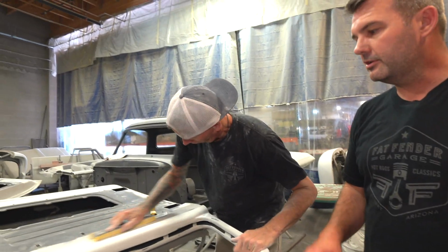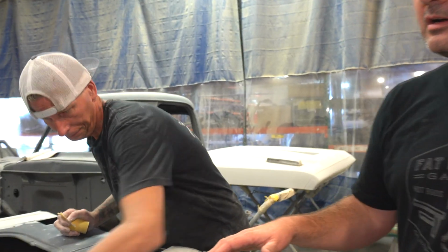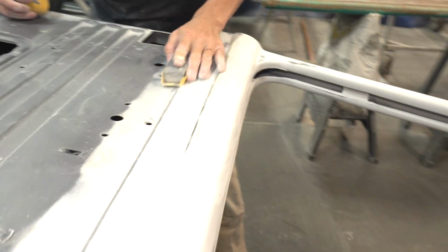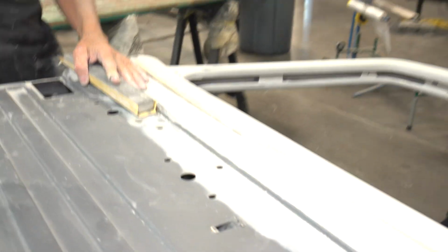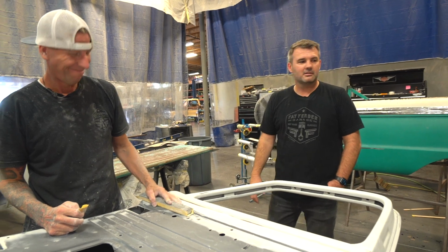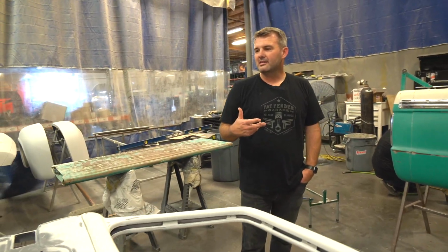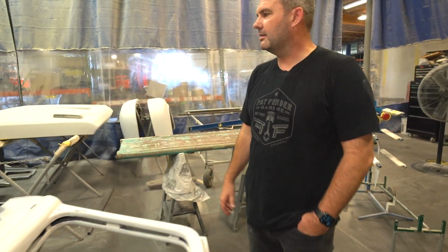He's done pretty much the whole truck by himself, and it's looking good. He's finishing off with 400 right now. Is that where you are? That's right. 400 right now, and then we're going to do a couple spray outs. This truck will be blue. That's all we can tell you is blue, right? That's all we know at this point. And so we got some colors to spray, and we'll figure out what color it's going to be.